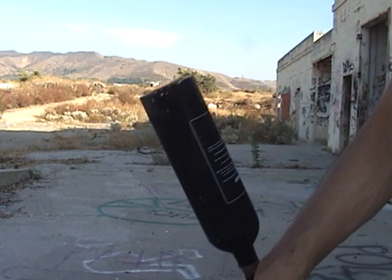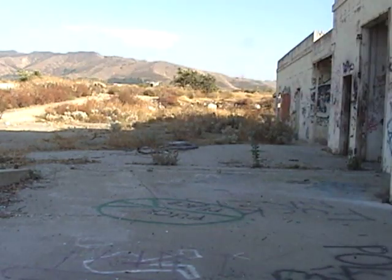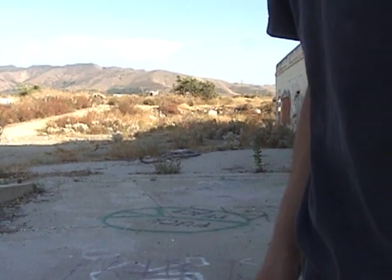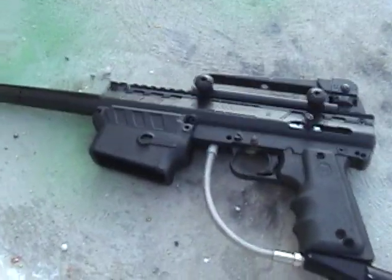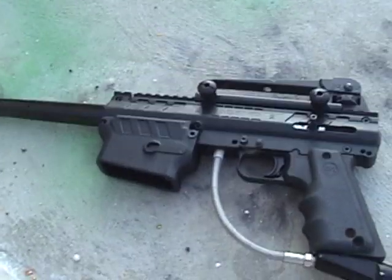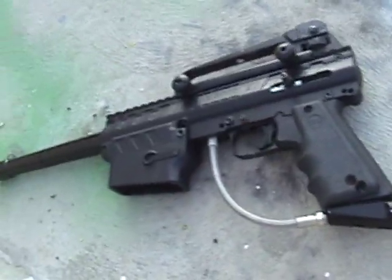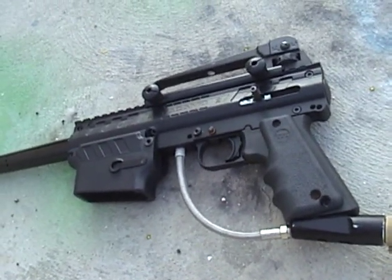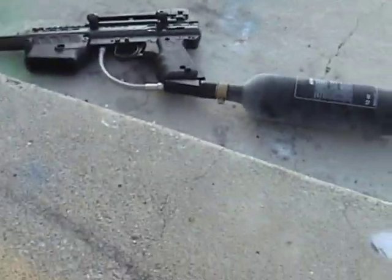As you can see, the 98 is plagued with issues. Very cold. Let's go back to testing the A5. It's less depressing. By the way, the issue with the sear in the 98 is not necessarily because of the mag kit. Well, it is because of the mag kit, but it probably won't happen to your marker. Mine is so old that it has apparently a very different sear than what all of the newer models are coming out with, and the grip doesn't have the mountings for a return spring that it needs.